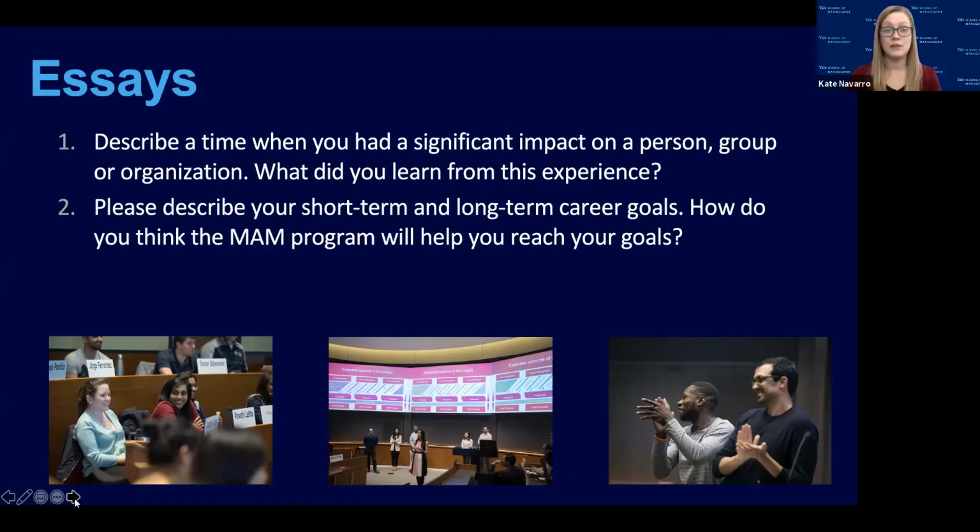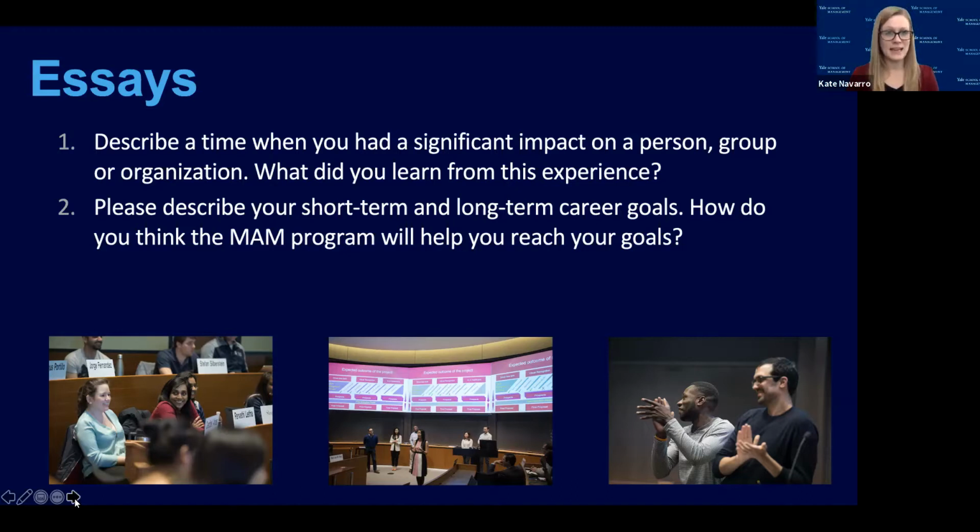This can be a specific impact, or it can be something more broadly that's happened over time. And it's really important that you describe this situation as well as how you made the impact. My tip in this essay is to remember to be authentic, use your own voice. This is a chance for us to get to know you a little bit better, and so use this opportunity to do so.